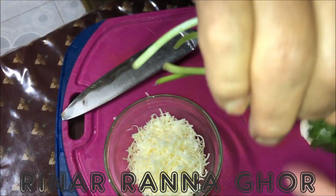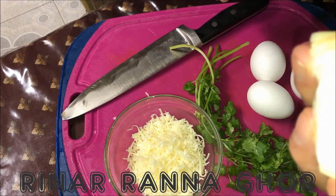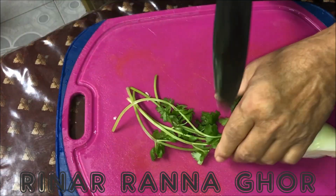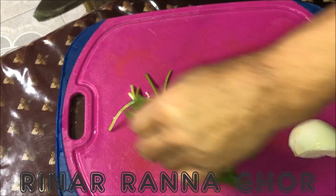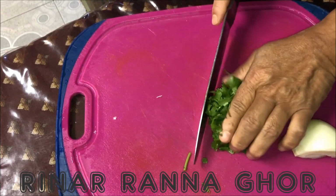some coriander leaf, onion, and 3 eggs. I'll cut this first. Also I'll get some green chili. I'll cut this. It's good.